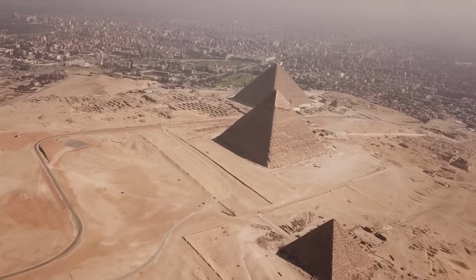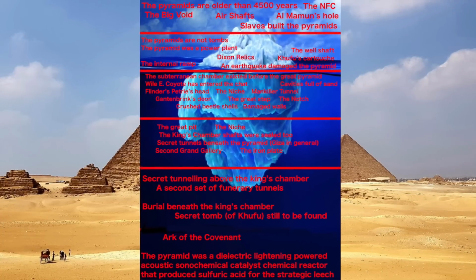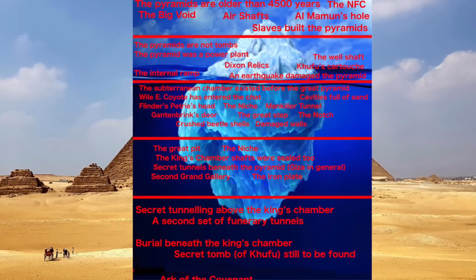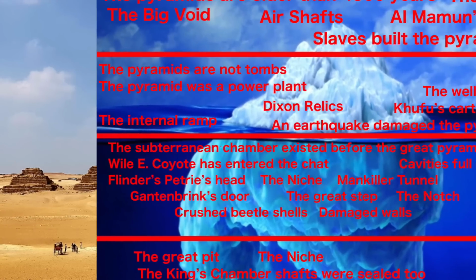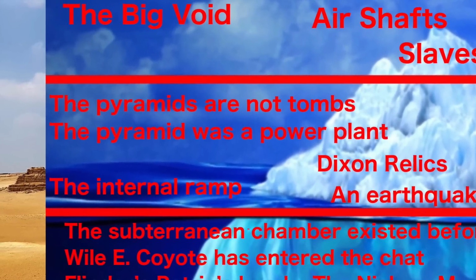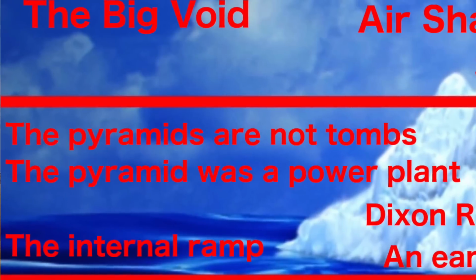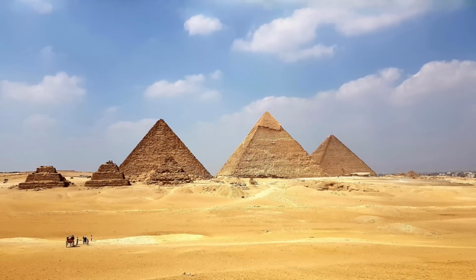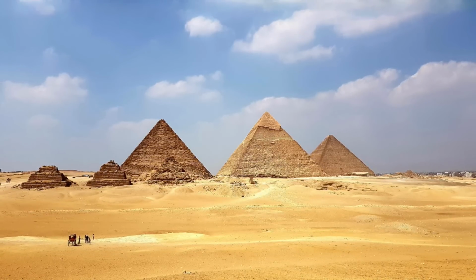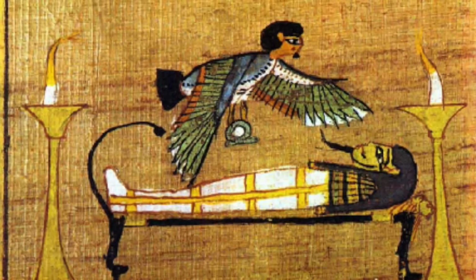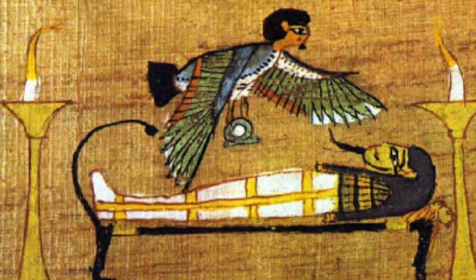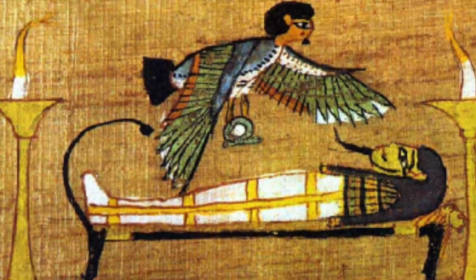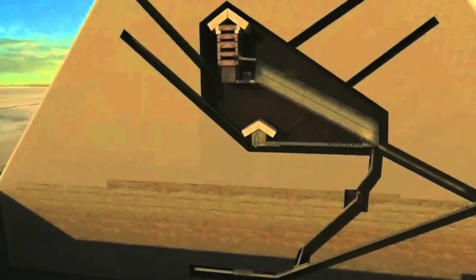And the perfect example of that is the first entry on level 2, and that being the pyramids are not tombs. Yes, one of the most popular alternative theories around the Great Pyramid, or pyramids in general, is that they are not tombs. Detractors of the mainline tomb theory like to state that no bodies have ever been found inside the pyramids. And whilst this is not strictly true, the lack of any intact mummified burial in any of the main pyramids of Giza is mysterious at best.